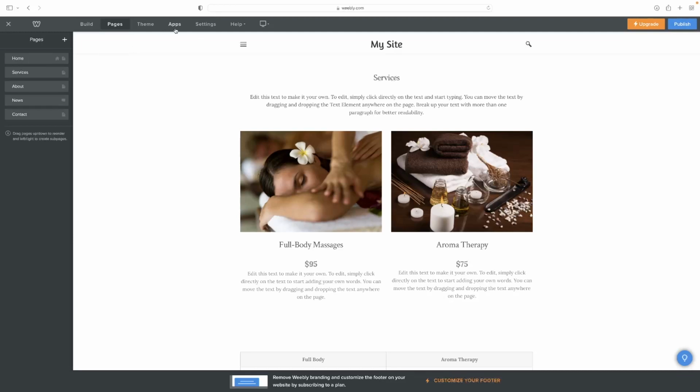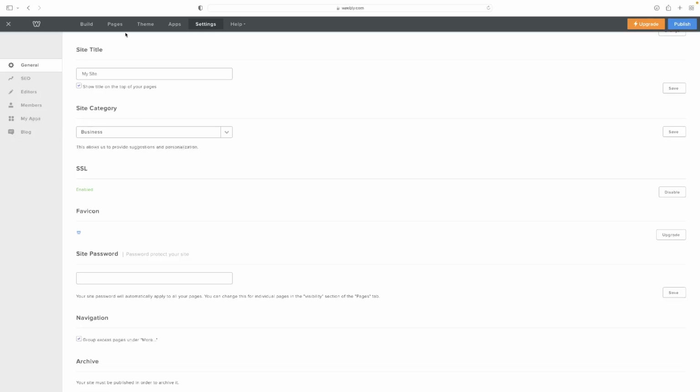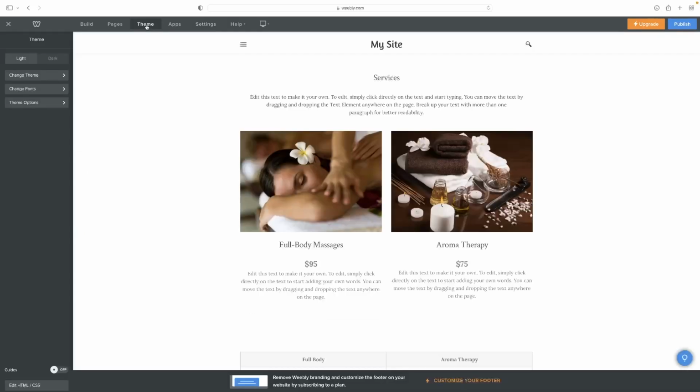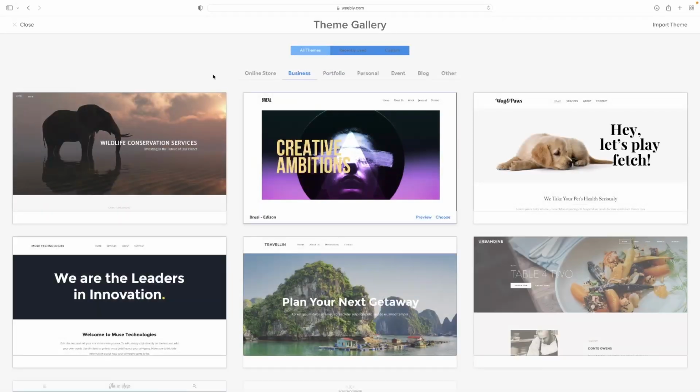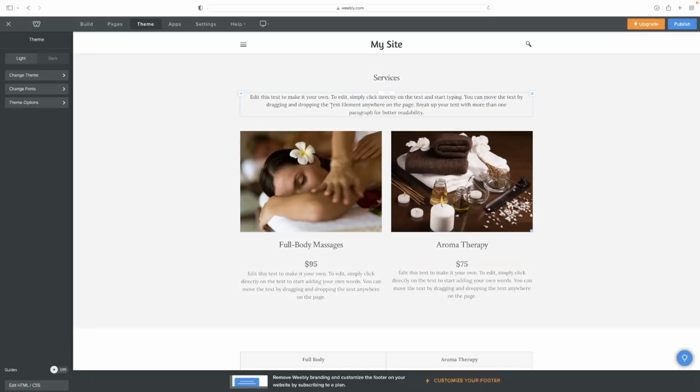The settings for the site are usually, most of the stuff is accessible there through that menu, and then if you want to change the theme of your site at any point, that will via that button there relaunch the template editor, so you can change that template theme at any point, and it'll repopulate that with the website content that you've got currently, so it won't start from scratch essentially. Once you're happy with your site, you can hit publish in the top right hand corner, and that'll make it available for public use. And that concludes the tutorial.